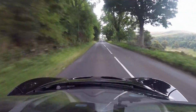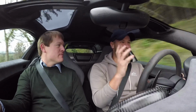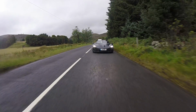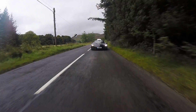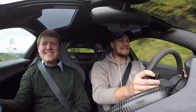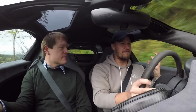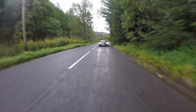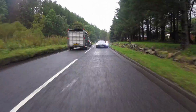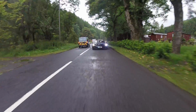What is happening? Having watched reviews of this car, I really didn't think that what Richard Hammond and Jeremy Clarkson were saying, that this is a car out of hell, I just didn't see it because it was a McLaren, and I've driven some McLarens. You've put loads of miles on many McLarens, and I always just get that sense that a V12 is the idea of hell. But there's something about that. It's a different sound, but it definitely comes out of hell.